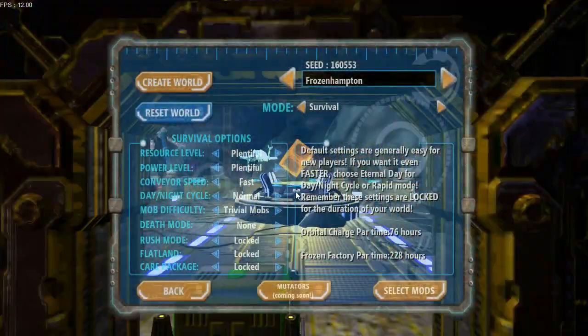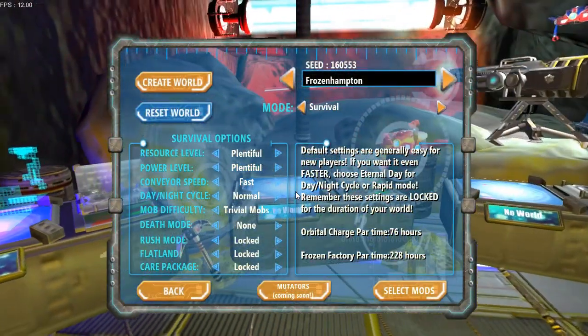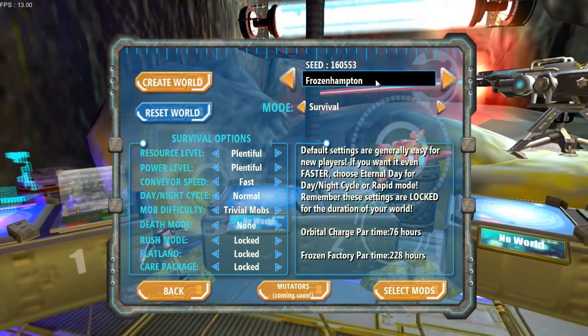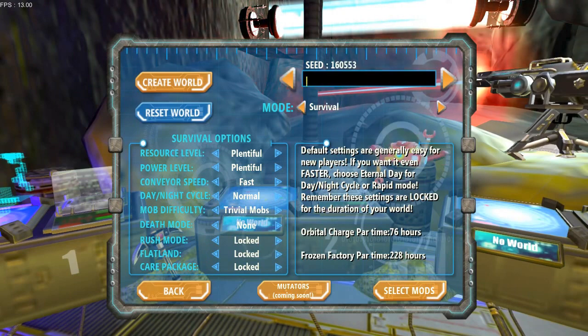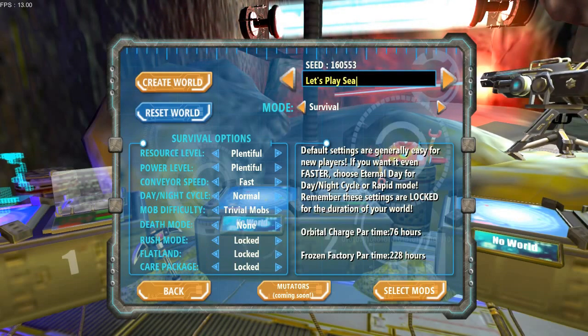And for our first game, we're going to be playing Fortresscraft Evolved. Now, as you might have noticed, I don't have the frozen factory, which is unfortunate. But I hope to get it relatively soon. We'll see how that goes, but we're going to go ahead and call this world Let's Play Season 1. Everything's going to stay the same.